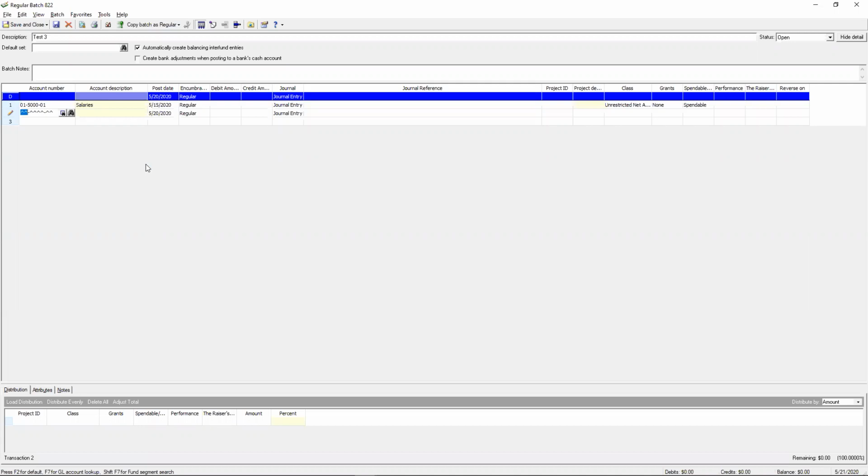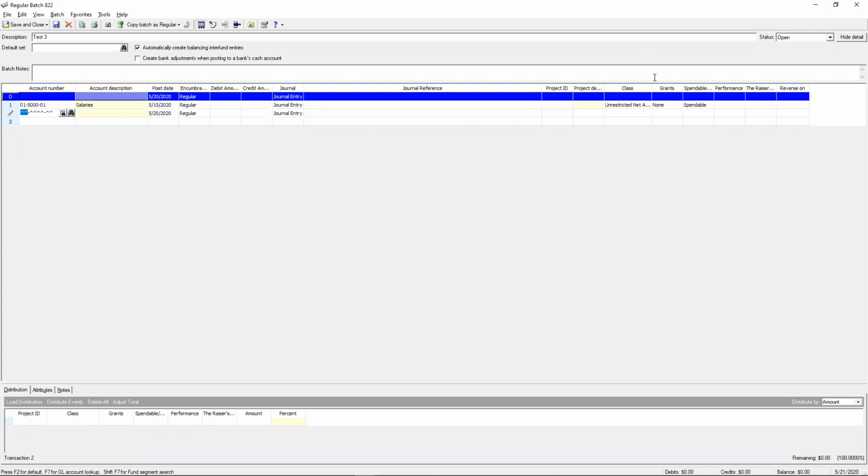And you can either use these sets on an ad hoc basis, like when I go ahead and start a batch, maybe only certain batches need to use my set. And you may have noticed in the upper left, there's an area called default set. So I can do this on an ad hoc basis, or I have a user option that can say, look, I always want this to happen. So it can save you a little time.